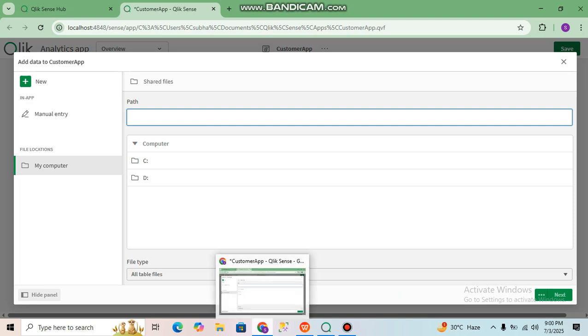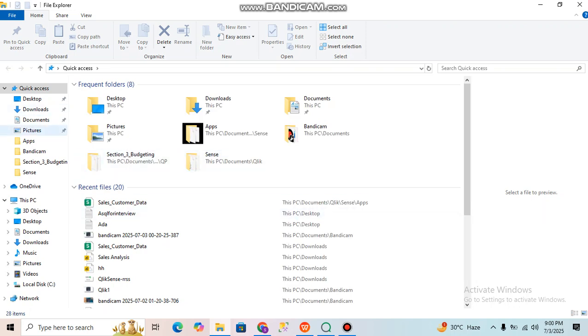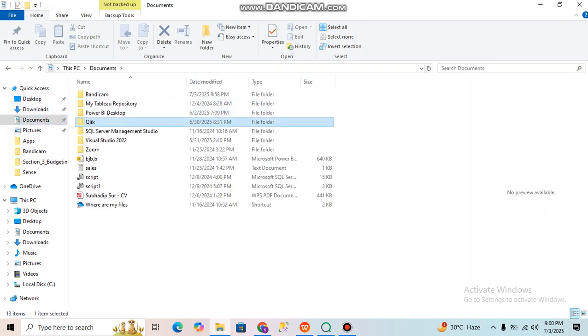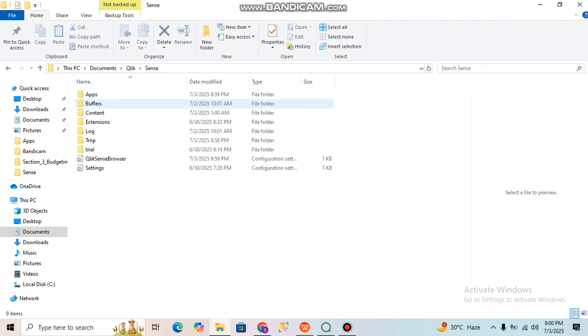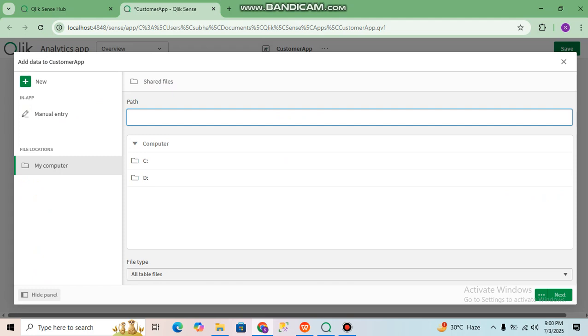So what I'll do, I'll go to my file location: documents, Qlik Sense, apps. I'll copy this file location and I'll put it here and I'll click here.